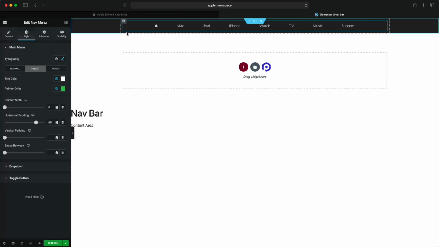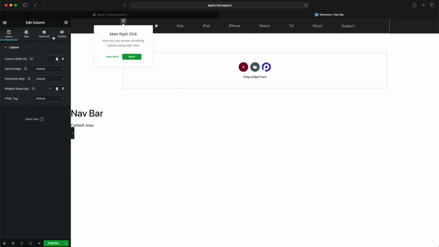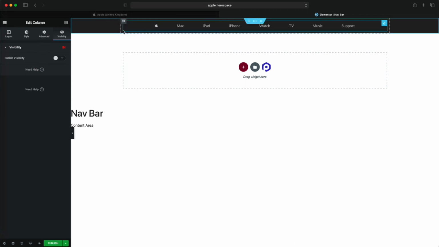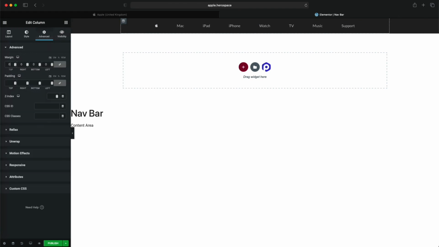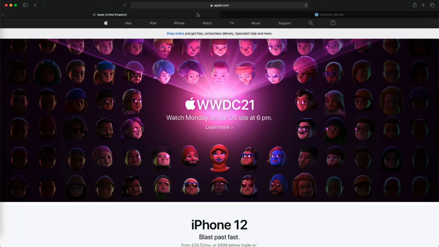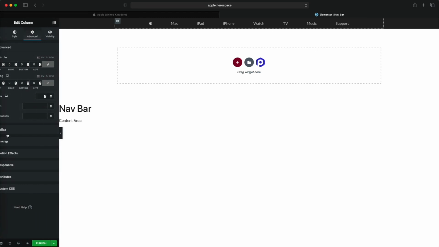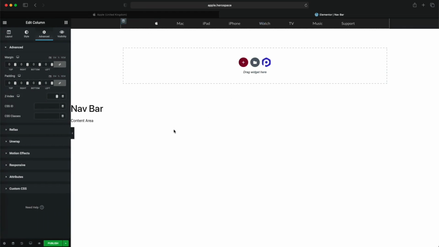Also, as you can see, in between these lines here, we've got some padding. Now, padding is on the inside, and we've got margin on the outside. So normally I just go 0, 0, and then also on the inside for the actual column itself. And it's letting me know, you can right click, and I said I know. I'm going to go 0 there and 0 there as well. So then now, this should near enough look the same. Perfect. So there we go. That is how you make your navbar.